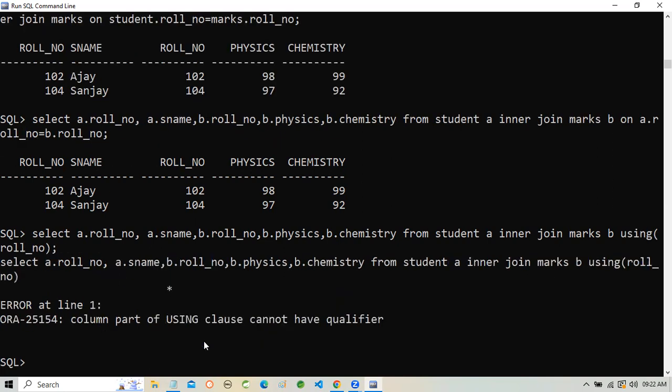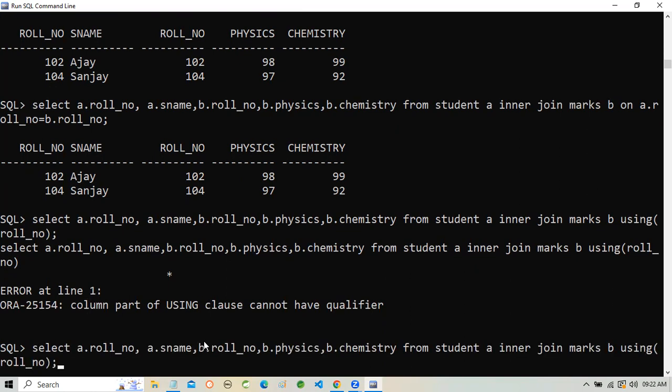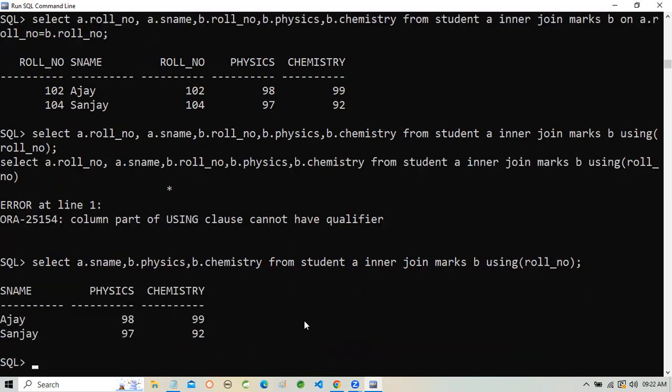Column part of using clause cannot have a qualifier. Okay, so here we do not need to specify the roll number. It will show by default because we have declared roll number in using. Okay, you can see this. It will show like this.